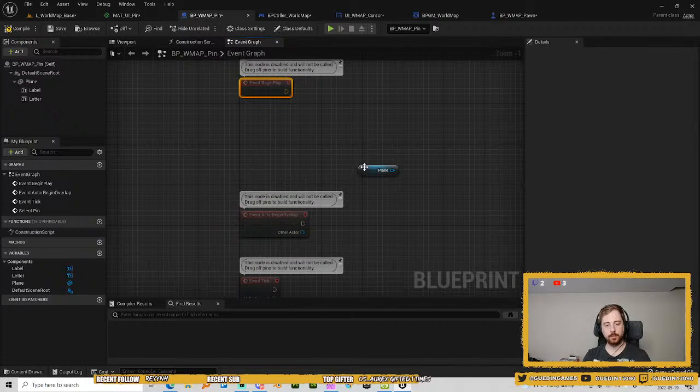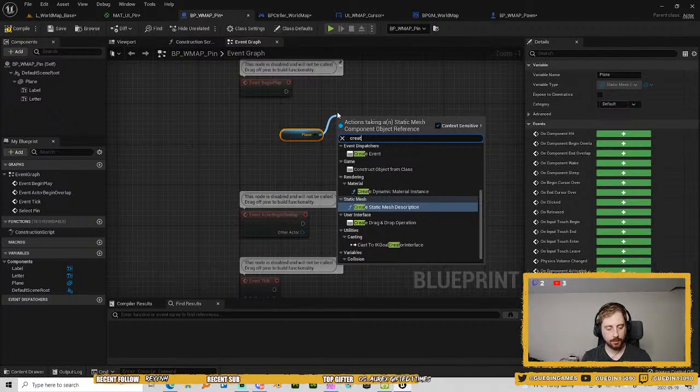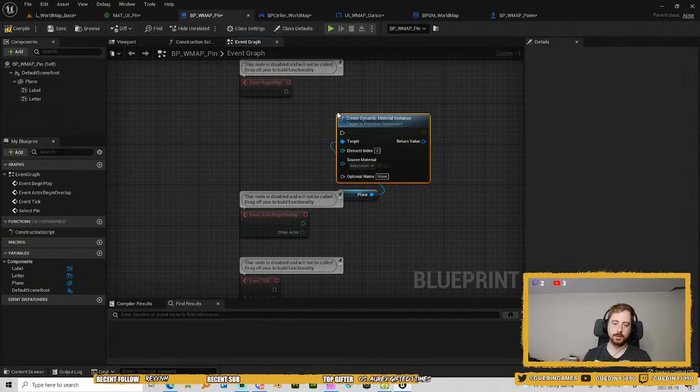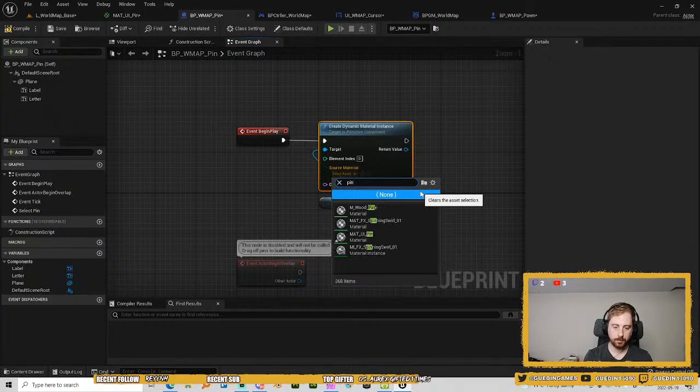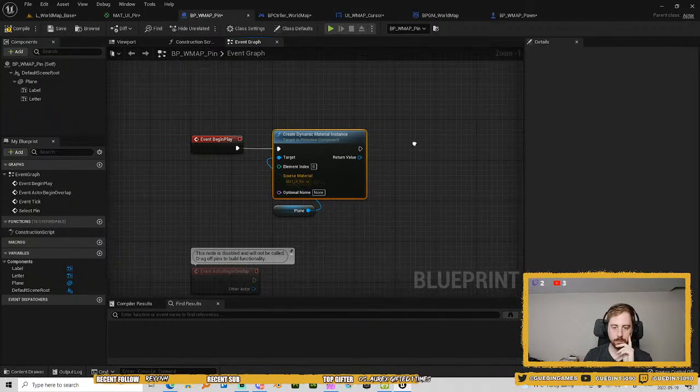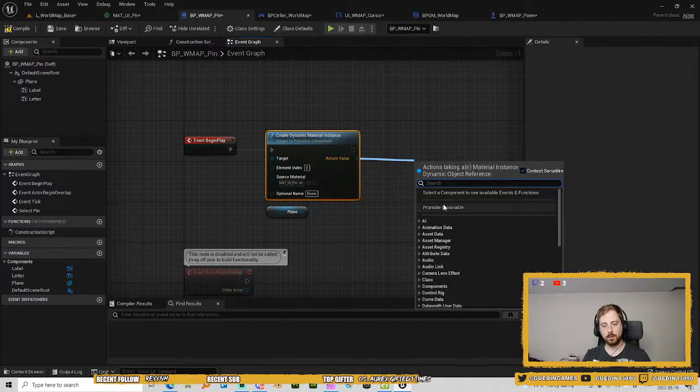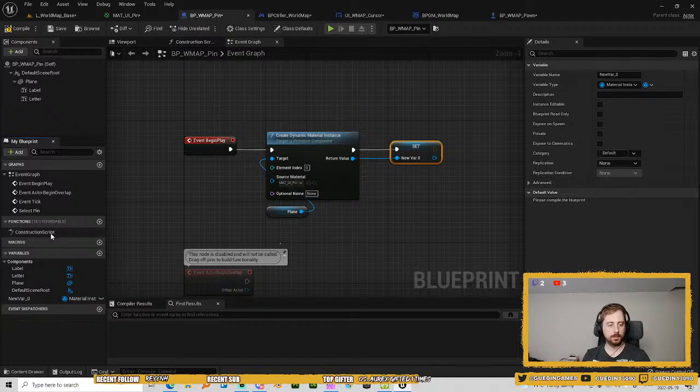When begin play, we're gonna create a dynamic material instance, which is gonna be the pin, this one. We're gonna promote that to a variable, and that's gonna be pin mat, pin.